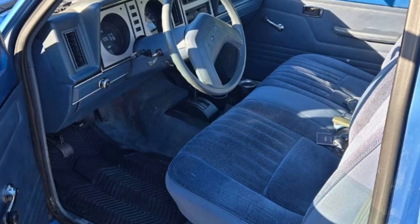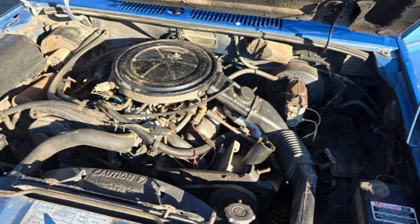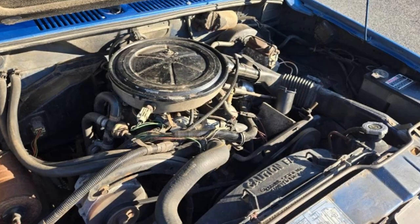The 1985 Ranger Explorer represents the perfect blend of practicality and nostalgia, small enough for everyday driving, yet rugged and reliable enough to serve as a light-duty hauler or weekend cruiser. Its compact size, clean lines, and simple mechanical design make it ideal for enthusiasts who appreciate the straightforward engineering of classic Ford trucks. The seller is clear and confident. No trades, no lowball offers. This is a truck for someone who recognizes its originality and value.